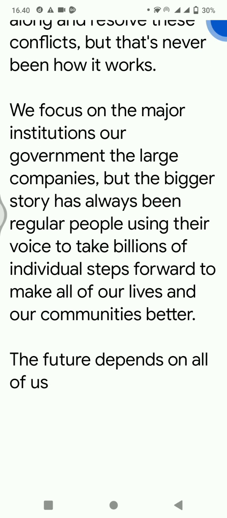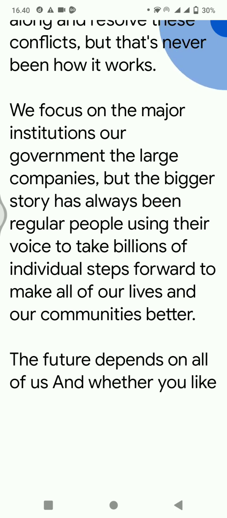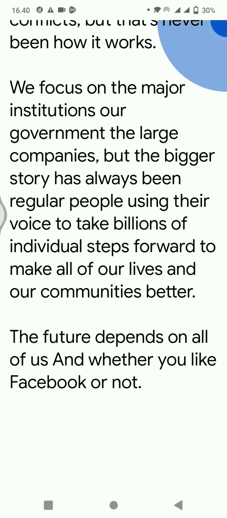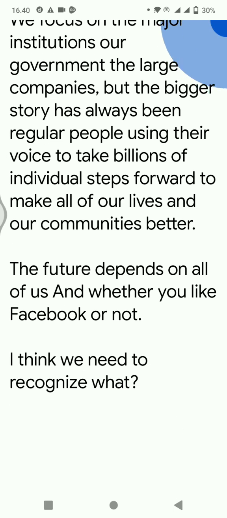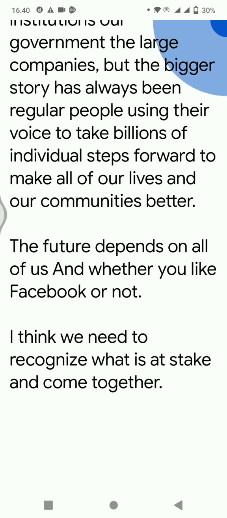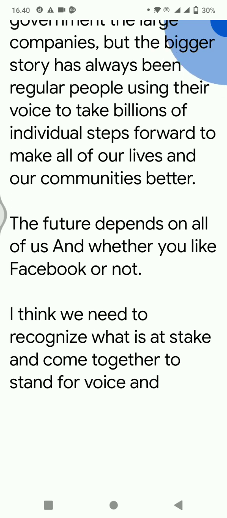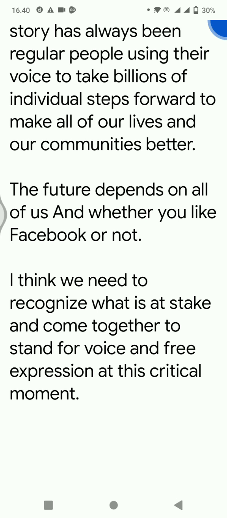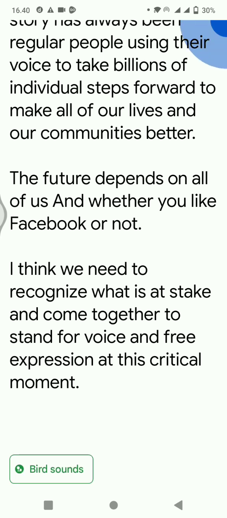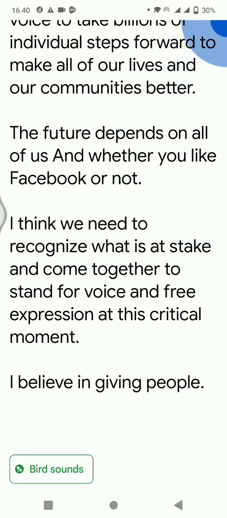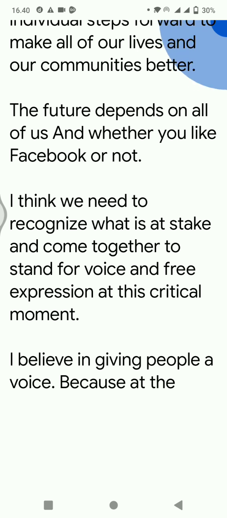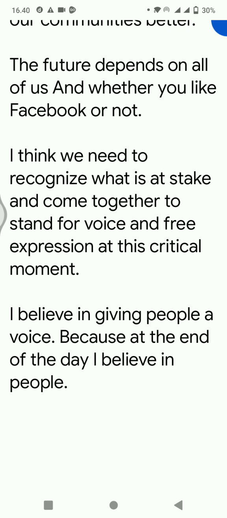The future depends on all of us. And whether you like Facebook or not, I think we need to recognize what is at stake and come together to stand for voice and free expression at this critical moment. I believe in giving people a voice because at the end of the day, I believe in people.